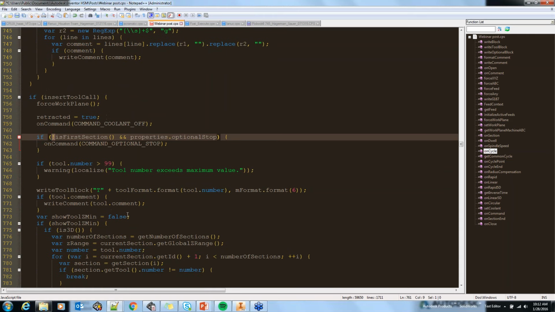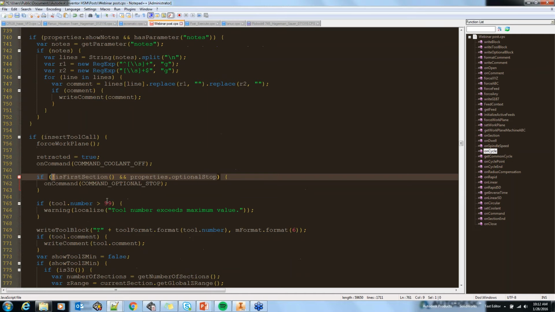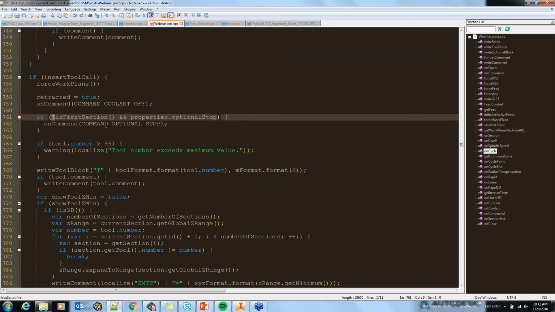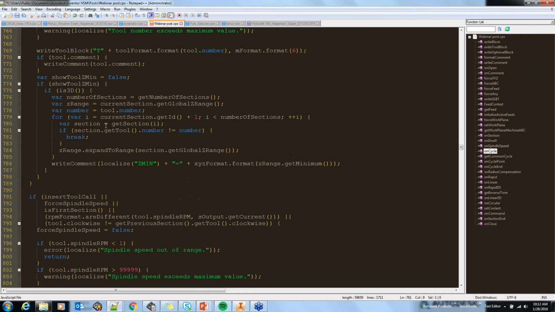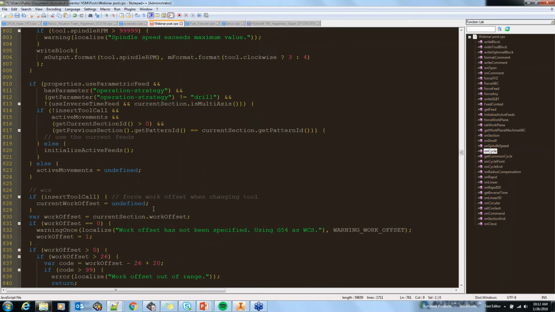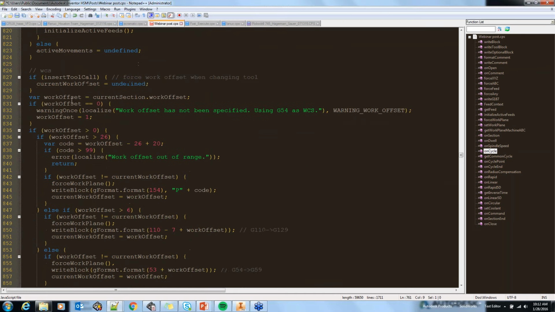And then, let's see, what was another one? Oh, I want to do equals equals so I can show you that one. Okay, so here's one in the work offsets. This is a good example. So here's the equals equals, so if my work offset equals 0, then it gives this warning, and then I define it as 1.